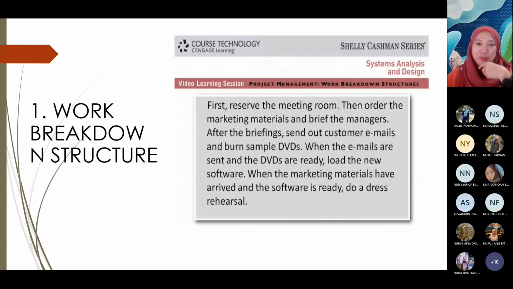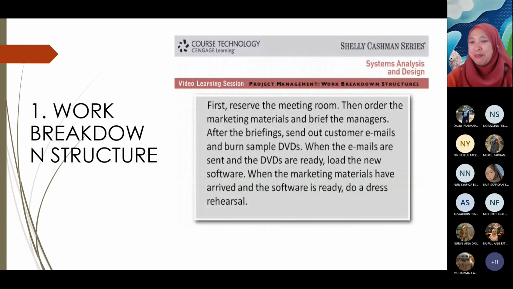For example, for a jamuan hari raya, the first task is the invitation unit. Under invitation, in general, they invite all the guests. But in WBS, we split it more specifically: invite VIPs, invite your friends, prepare the invitation letter, distribute the invitation letter, then follow up the invitation with the guests and VIPs.